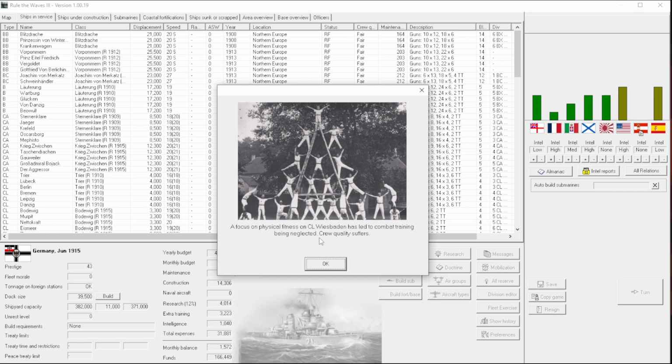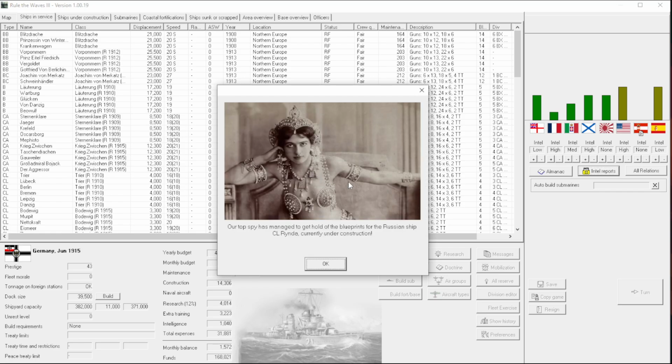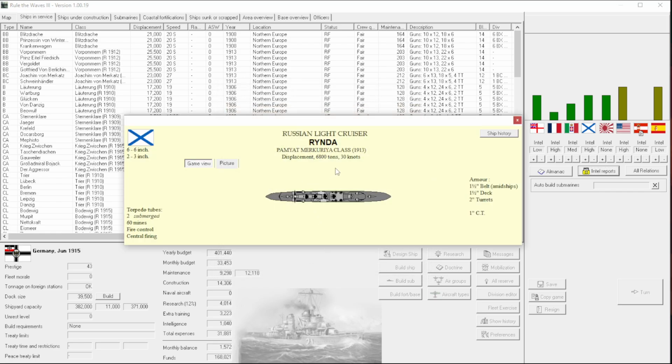And you know what? Hey, look, we're making pyramids of men. Focus on physical fitness on Wiesbaden has led to combat training being neglected. Great. Glad that their pyramids... I don't know. I mean, that team building exercise, sometimes you need those.